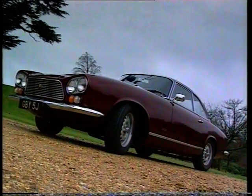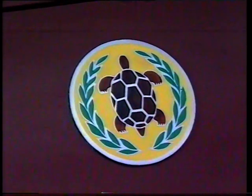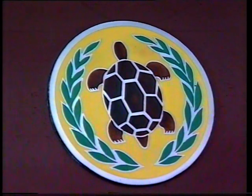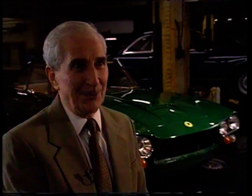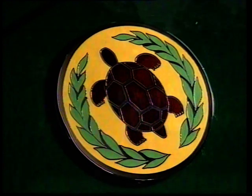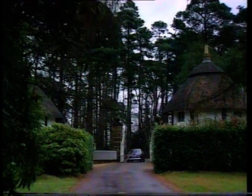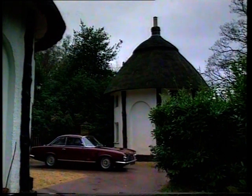So what on earth possessed them to stick a tortoise on the bonnet? We were actually taking some publicity photographs, and across the road walked a tortoise, which I picked up and put on the wing of the car, and it promptly did a naughty, and this stripped the whole streak of paint off the wing, and hence the tortoise badge. Some reckon it was an ill-fated mascot that brought the project nothing but bad luck.